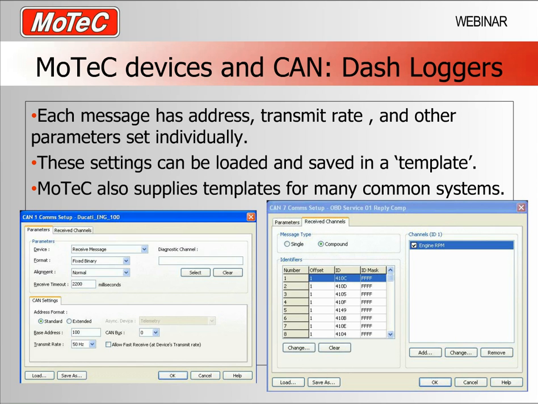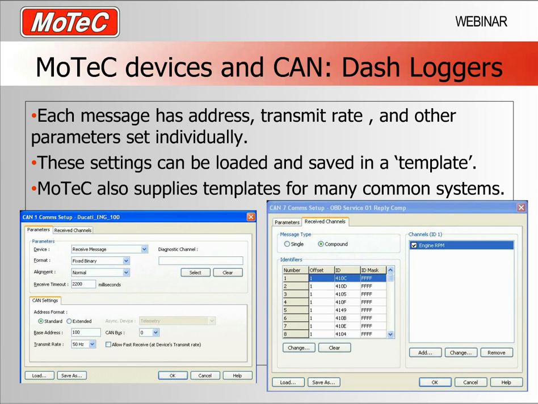Now this second screen is just showing us a little bit more detail about how the ADL CAN can be set up. Once again, we're not going to describe that in detail, but if you look at the left-hand screen, we can't see it with great detail here, but what it's allowing us to do is select what the CAN address is, what the transmission rate is, what sort of message we're looking at. And the right-hand side is a second part of this screen, which allows us to select whether it's a single type message or a compound type message, and this is where we are allowed to enter in our indexing values and to also associate each of these with the data.